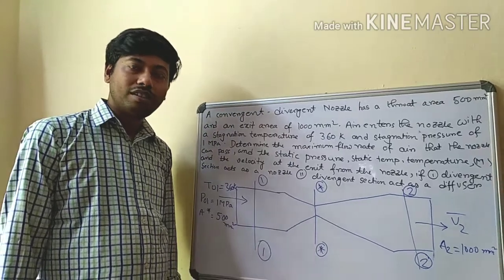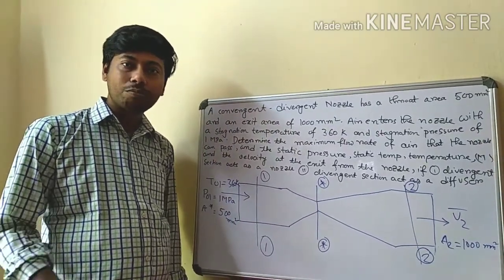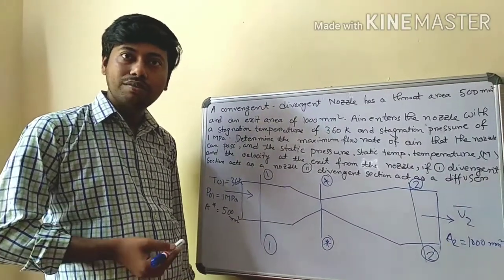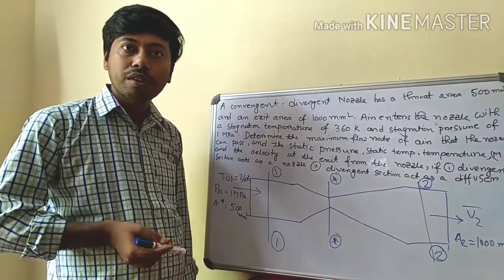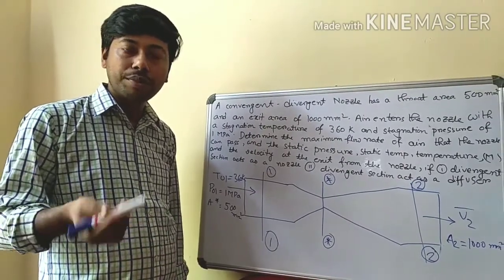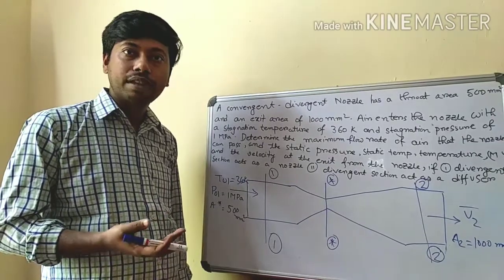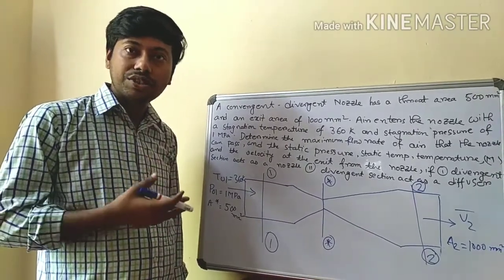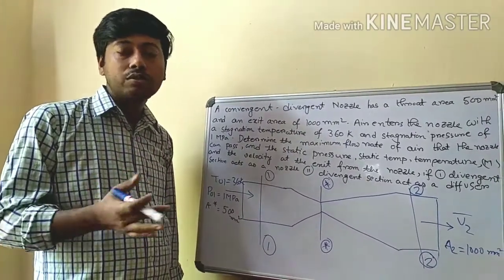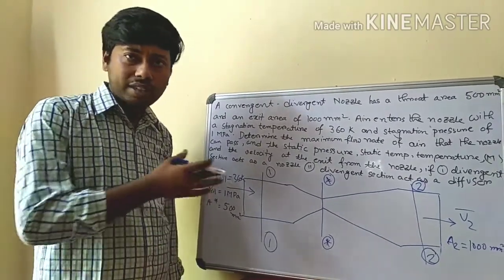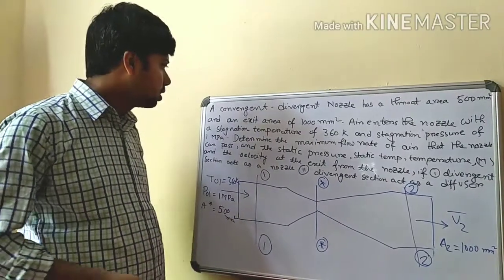Welcome back, student. Now let's take a numerical on compressible fluid flow. In the previous lecture video, we already discussed various topics of compressible fluid flow, like velocity of different types of medium and critical properties, shock flow, and different types of one-dimensional steady isentropic flow. This topic we already covered in the previous lecture video. And now let's take a numerical on this.